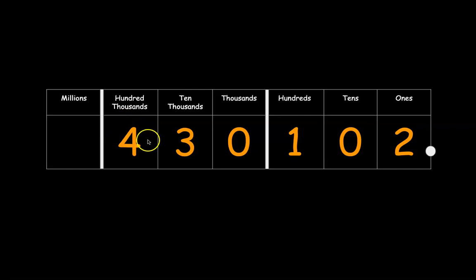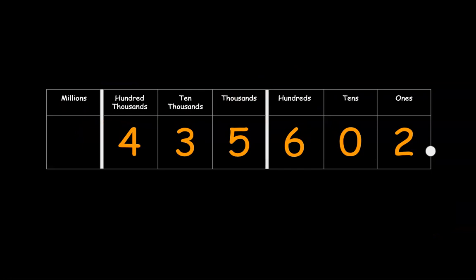That 4 has a place value of 100,000s. That 1 has a place value of hundreds. That 0 has a place value of thousands. That 0 has a place value of tens. That 2 has a place value of ones. What's more important for me is that you understand value. Place value is something we teach students just to get them to understand how numbers work. But if you understand value, then you understand place value.